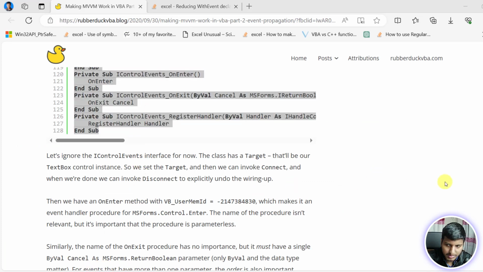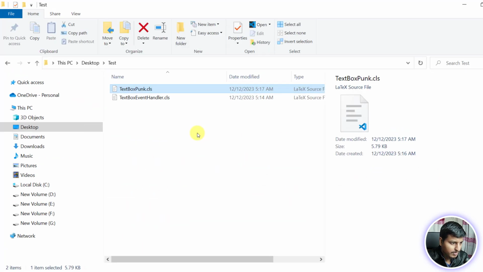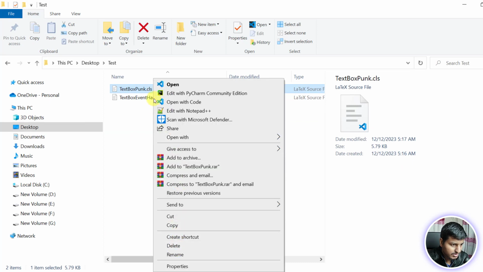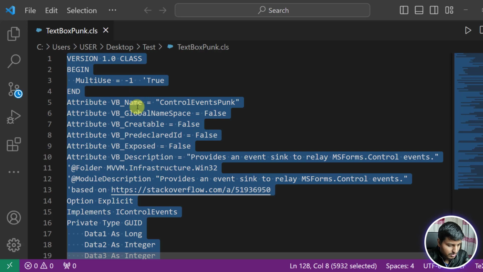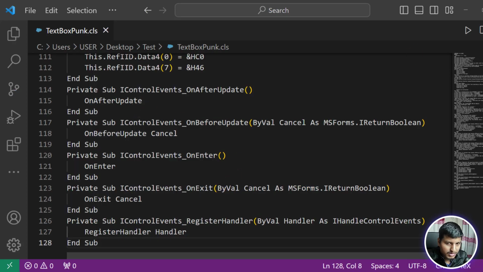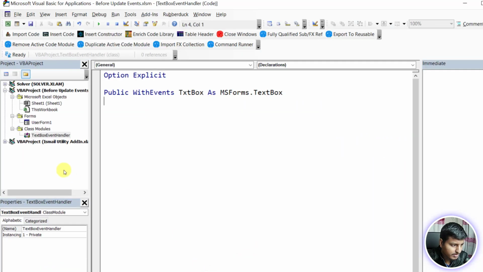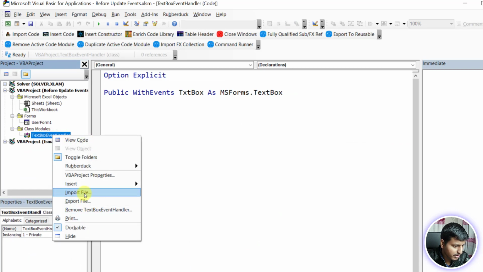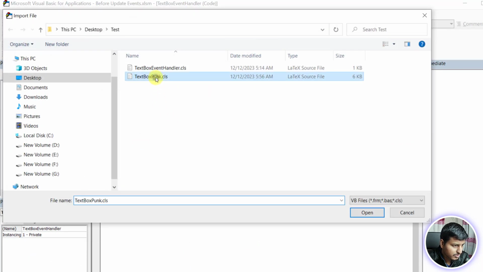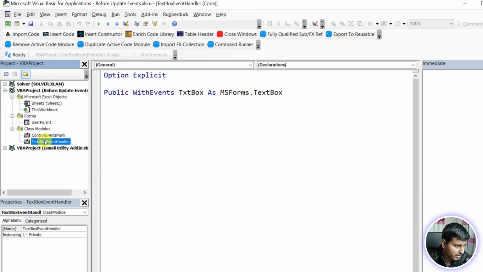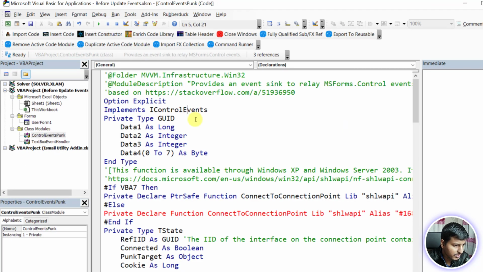Let me update my class, replace it with the new content, and then import that. So, the events func class.